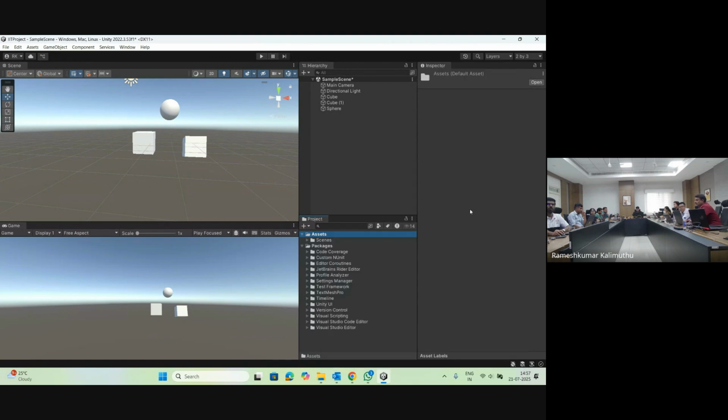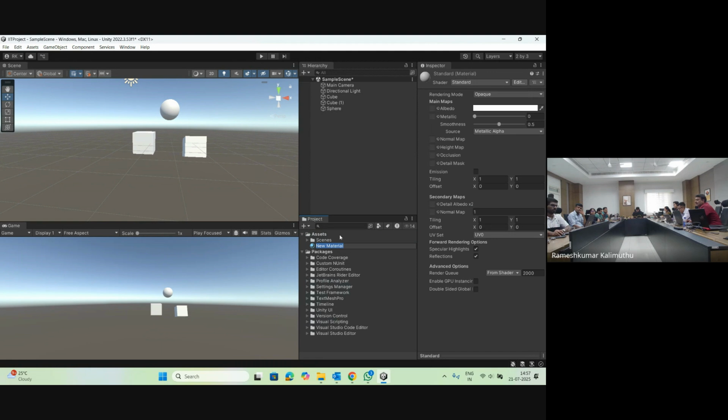Once you click material, immediately under the project window you will get one small sphere. This is a new material. The material has been created. Now this material is still highlighted in blue, which means Unity is waiting for the user's confirmation: whether you want to go with the default name, new material, or change the name.